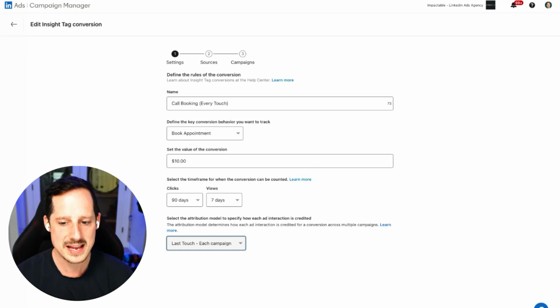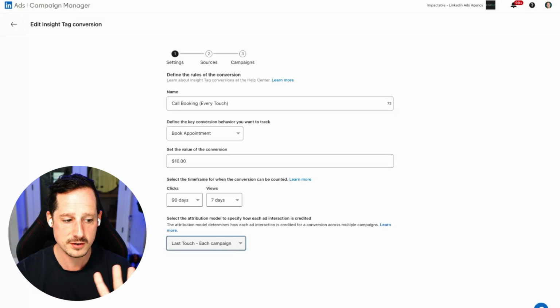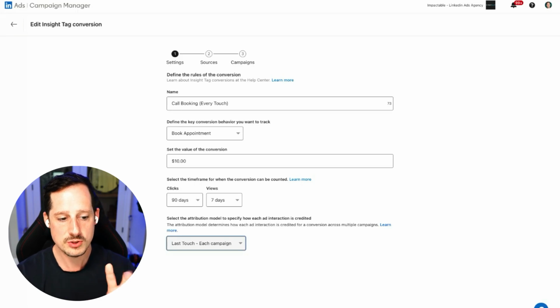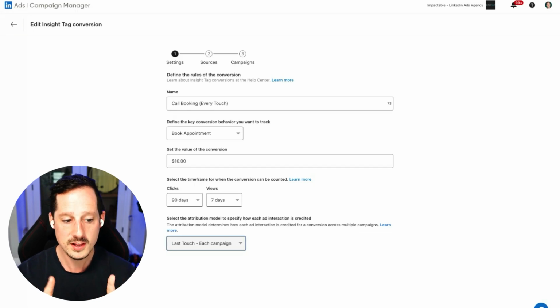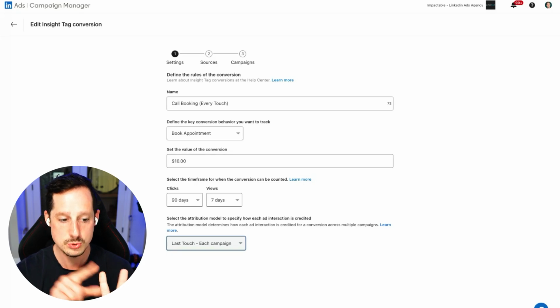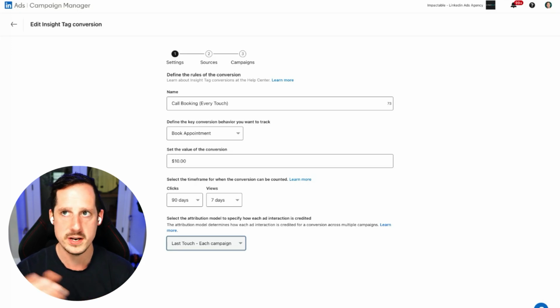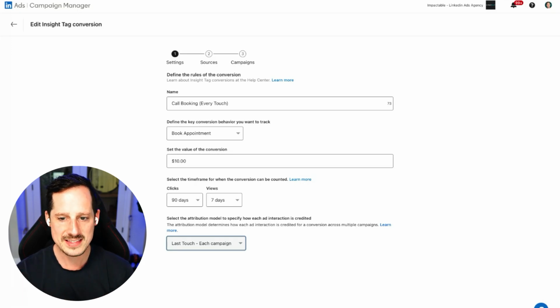Now, the next one is last touch, last campaign. So back to our same scenario: if someone interacts with 4 campaigns inside your ad account and then converts, this option only attributes the conversion to the last campaign they interacted with before converting. So the good news is you have a 1-to-1 ratio of conversion events to conversion reporting. The bad news is that without seeing the journey the prospect took to convert, you might think these other 3 ads were not important. You might want to dial back the spend or turn them off, and then you'll dry up your conversions because you didn't see the journey.